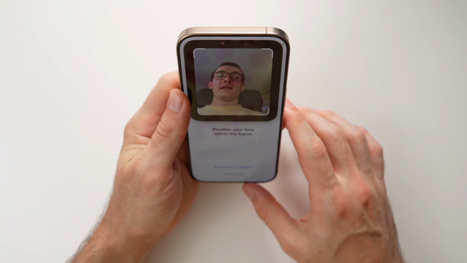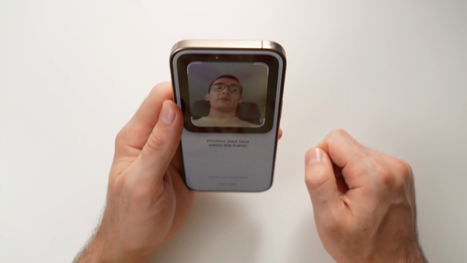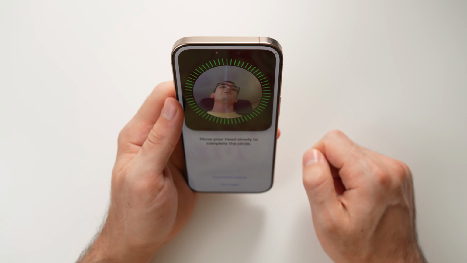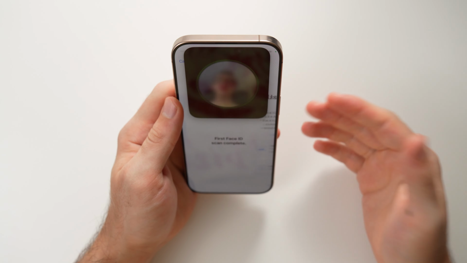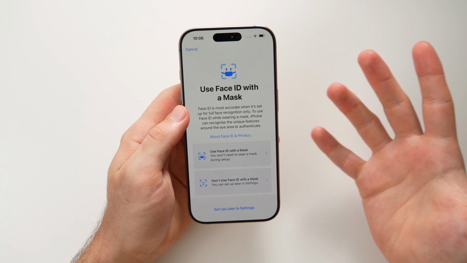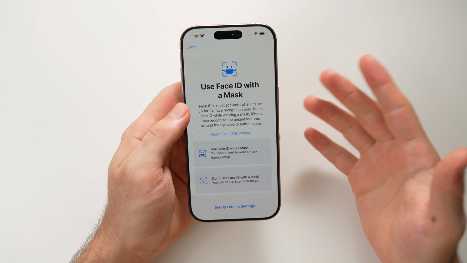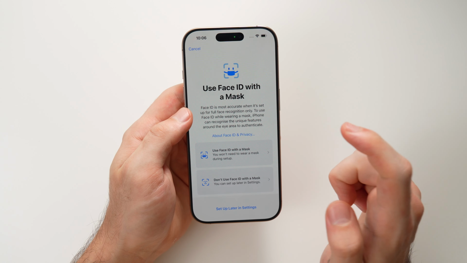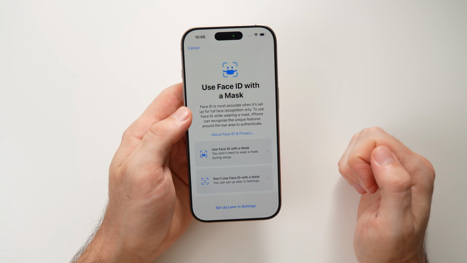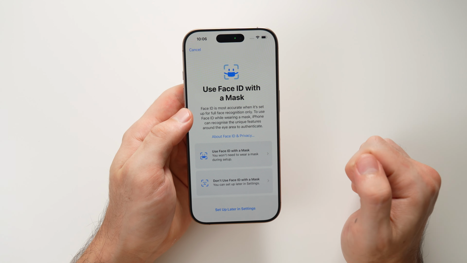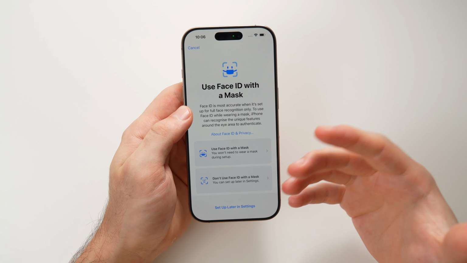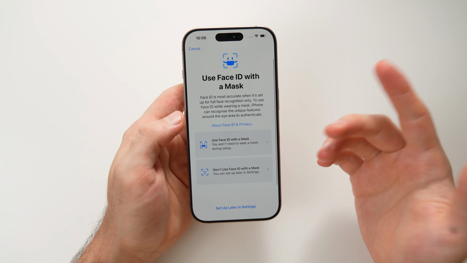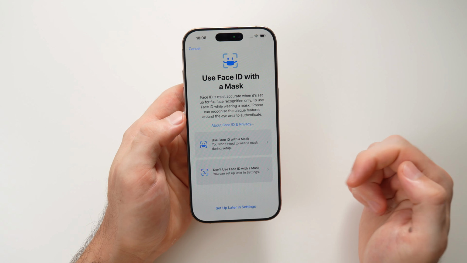As you can see, it's going to bring up a little camera pop-up so it can locate your face. And once that's done, you just have to do a circle with it on the display. And as you can see, in a matter of 5 seconds, the unlocking mechanism has already identified a 3D scan of your face and it's ready to go. It's also going to give you the option to use Face ID with a mask. Of course, this will require further scanning, but in my case, because I don't plan on using it with a mask, I'm going to tap here and move on.